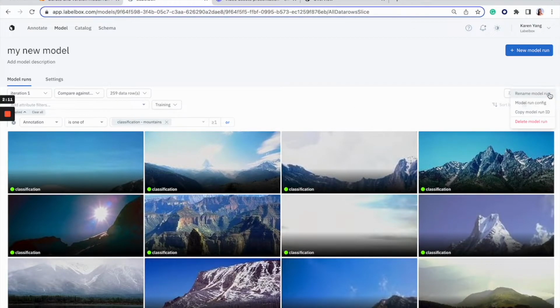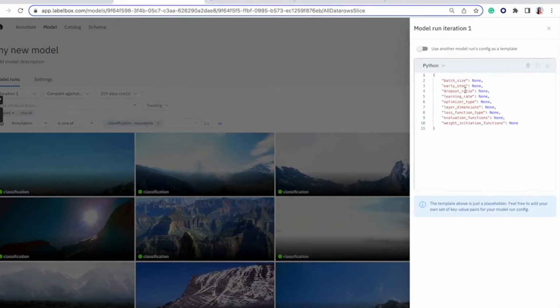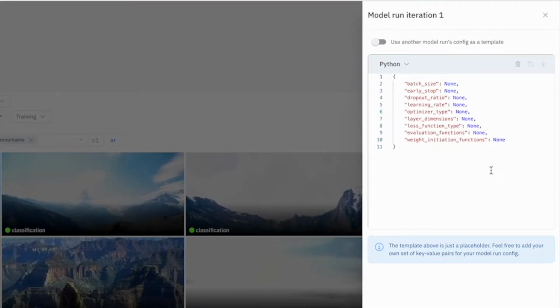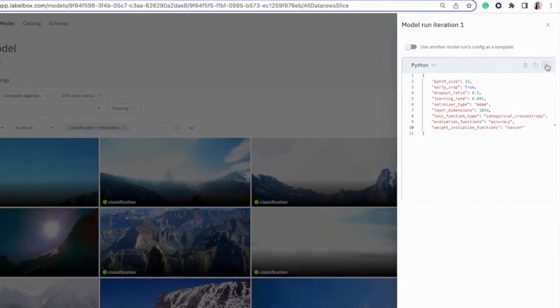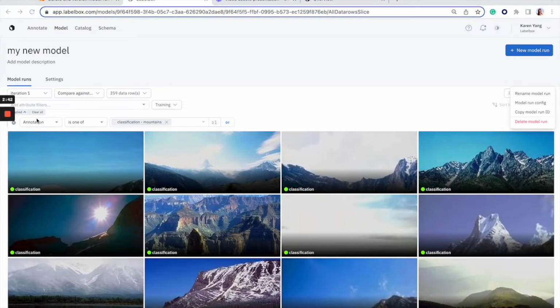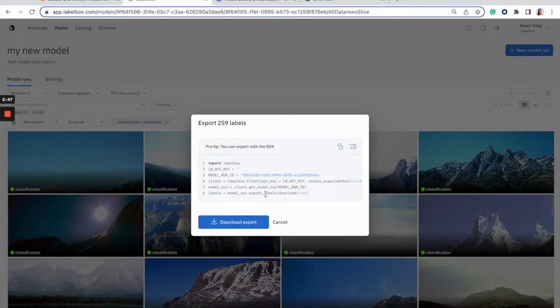Additionally, you will also be able to specify the model's hyperparameters for your training or inference purposes. Here we provide an empty template, but you can also fill it up with the values that you would love to use in your model experiment. So I just fill in some values that I would love to use as hyperparameters, and now I can save this model config. Once saved, we will be able to export this model config either through this button here or via SDK. Similarly, with all of the data rows that you have, you will be able to export the data rows using SDK or using this download button here.